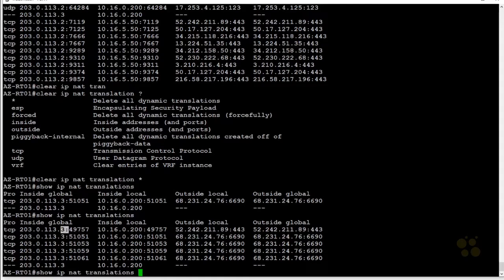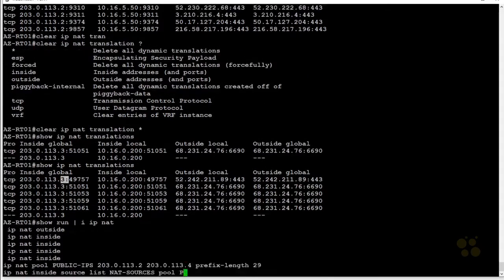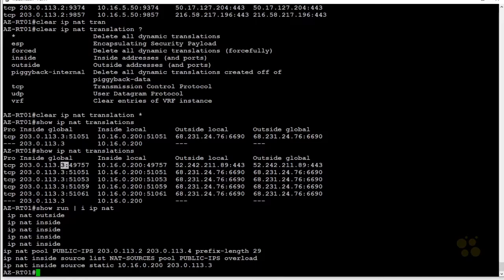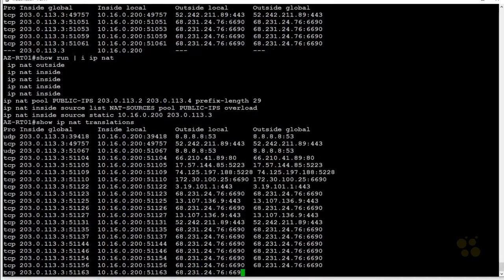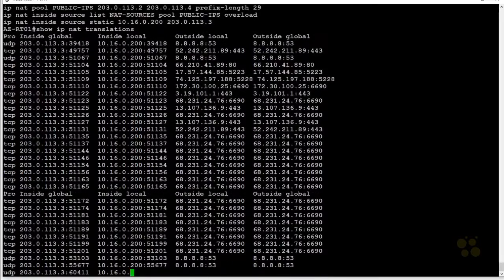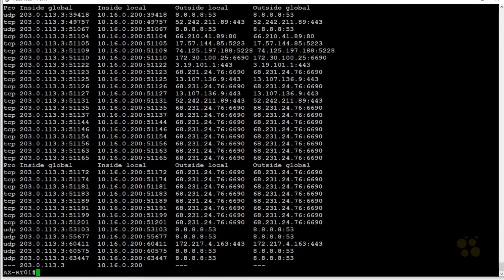Hang on, if I go show run, everything else is still going to use this command, which says everything else, the NAT sources go out the pool of public addresses. I just want to make sure you guys connect those dots, right? Now look at this right here. Hang on. I'll hit the show IP NAT translations again because it's probably built a number of them by now. Yeah, see? My computers just do things. They just go out on the internet, right?